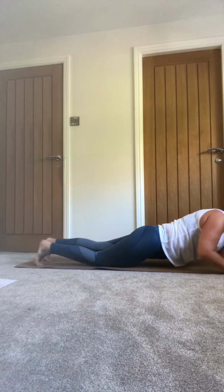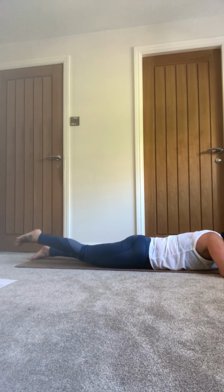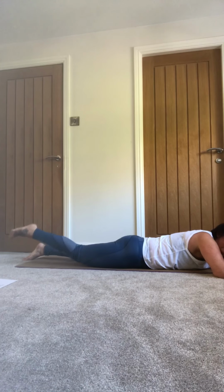And then we're going to hold it up and pulse. So deep breath in, squeeze, and as you exhale, just pulse. 2, 3, 4, 5, 6, 7, 8. Hold it there. Deep breath in, squeeze and pulse. 2, 3, 4, 5, 6, 7, 8.